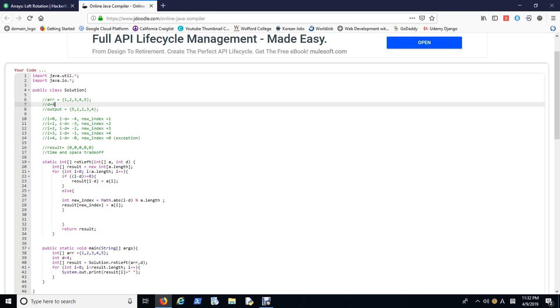What that means is, when you do the integer division, it's going to return how many groups of items you get, but the remainder is the thing that we want to look at in the end. And i minus d is basically the eventual position if there is no array boundary.